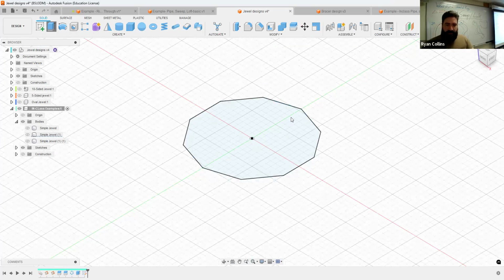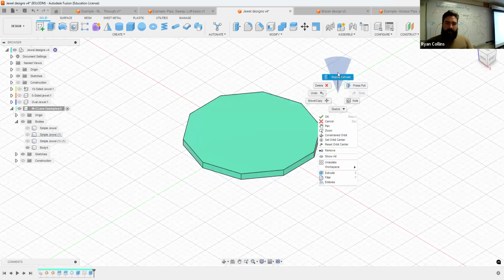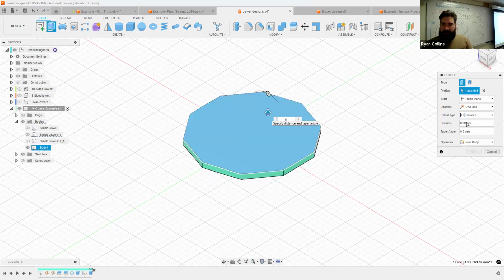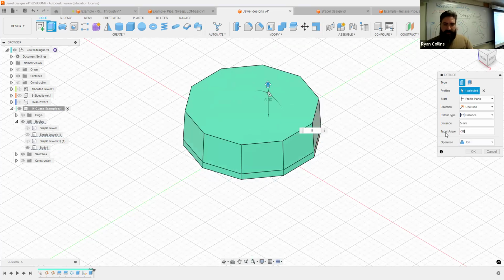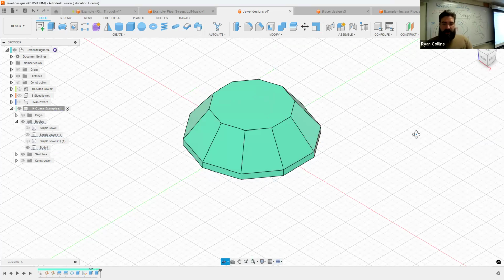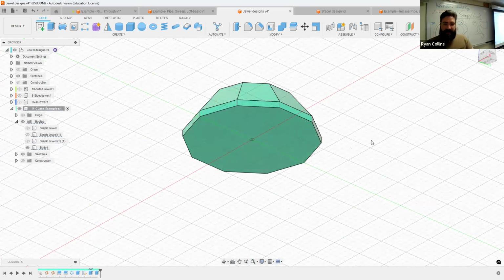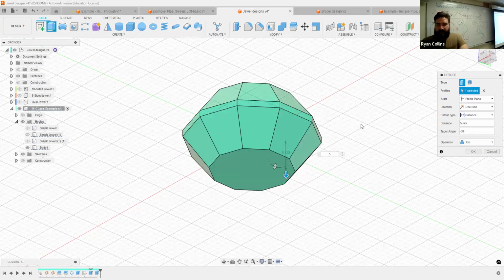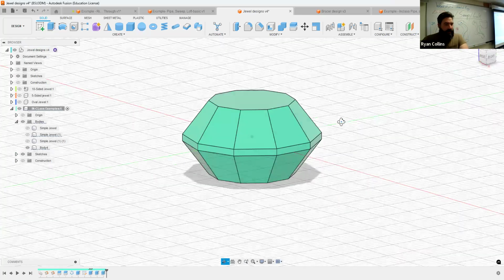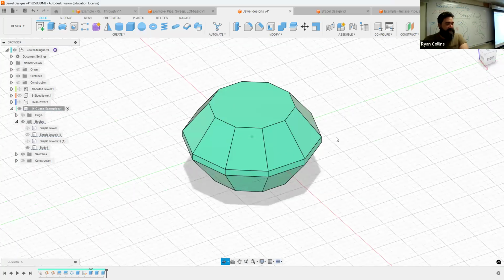This time, same. Extrude. Go up 1. Repeat extrude. Let's go up 5 this time. And negative, I don't know, let's say 35. 37. Whatever. Join. I'm going to repeat the exact same thing on the bottom, so go down 5. In this case, I'm going to do the -35 again. Or this time, I'm going to do 30. No, I said 37. There we are. Okay, exact same thing. And all I changed was the angle just because I felt like it. No change there at all.